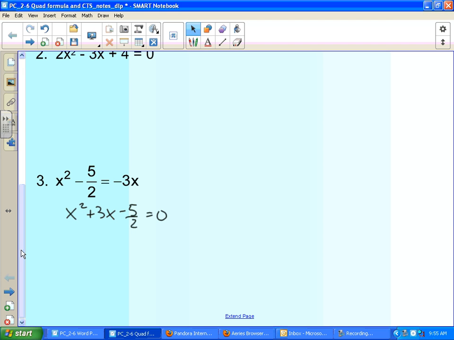Make sure you just stick your polynomial in descending degree order: power 2, power 1, constant, and then you'll identify a, b, c. Because sometimes the order might be switched, and people get so in the habit of saying the first number is a, the second number is b, and the last one is c. That might not be the case. C is always the constant, b is always with x, or whatever the variable is, and a is always with the square.